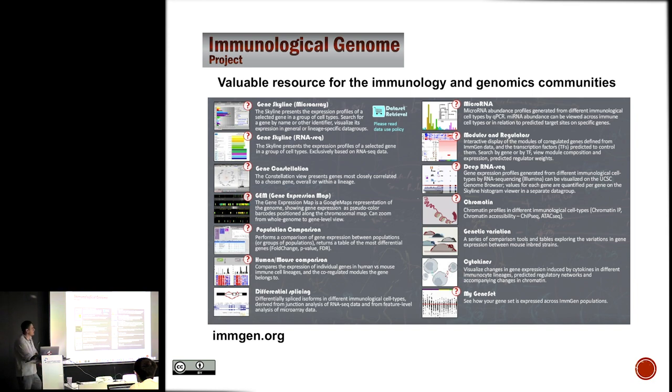I've been fortunate enough to be part of ImmGen, which is the Immunological Genome Project. I'm going to be just talking about the chromatin and the RNA-seq data, but ImmGen really serves as a really nice resource in that it profiles primary immune cells from the mouse. We sort the cells, we know what markers they express, so it's not a list of cell lines, but real cells that one can care about. There have been many different platforms of profiling, not just gene expression, but also differential splicing, genetic variation, and cytokines, and there's really much more to come from ImmGen. So I would highly recommend, if you're interested in looking at some data to play with or start to investigate, this is a great place to start looking at primary immune cells.